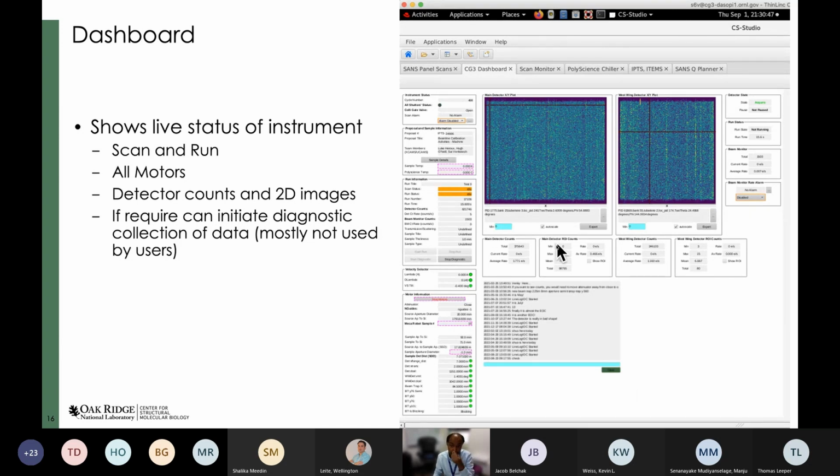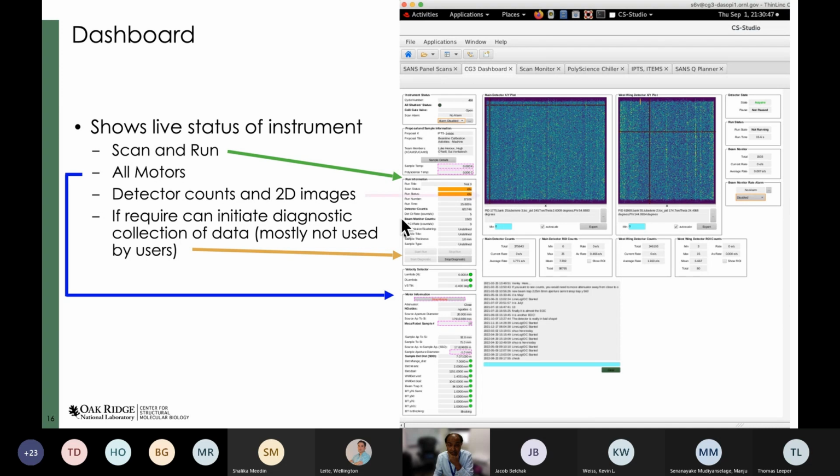It shows you the two detectors, the count rates, and this is the position where the run and the scan information is shown. Right now it says that they're idle. These two boxes are orange. If you have submitted the panel scan, then the scan would be green. That means something is running, but the run may not be green unless an exposure is taken. If motors are moving, then the run status would be orange. So both need to be green to tell you that yes, we are running and we are measuring at the same time.